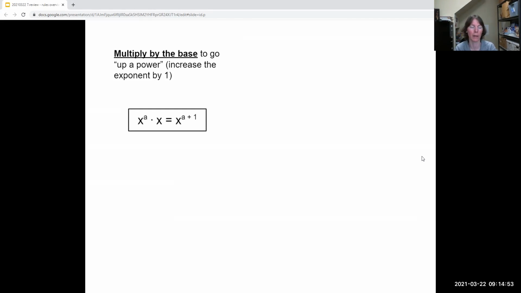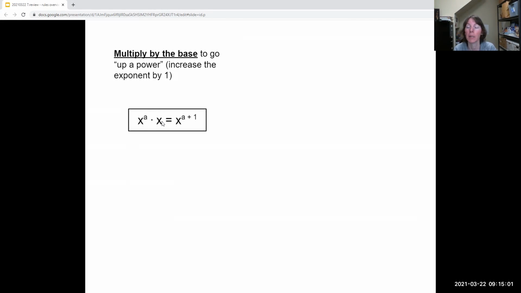Okay, so the next thing we're going to talk about, and this again is all in your notes. This is just an overview, but if something I'm saying kind of catches you odd, or you go, I don't quite understand that, please just send me a chat and I'll take it from another angle. So we've talked about multiplying by the base whenever you want to increase by a power, right? So if I want my exponent to increase by 1, I use multiplication to make that happen. And if you think about the rules of multiplication we've learned, this makes total sense.